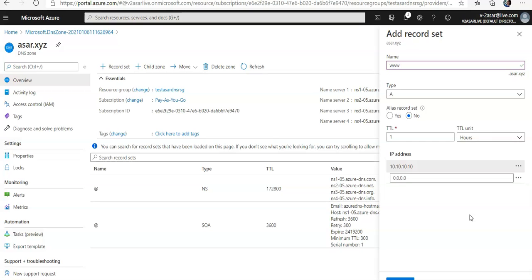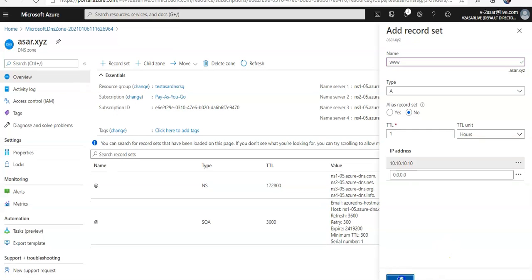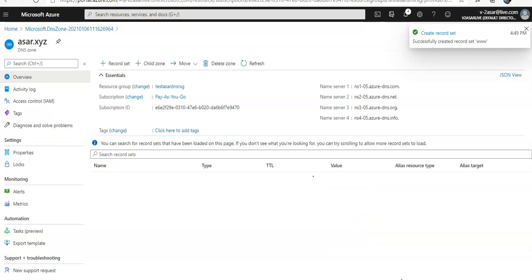So if I do www.asr.xyz, it would resolve to 10.10.10.10. In a real-world scenario, in your production environment, you would enter the public IP address of your web server if you have one. Since this video is just for quick testing purposes, there is no need to configure the Azure DNS name servers at a domain name registrar. With a real production domain, you will want anyone on the internet to resolve the host name to contact your web server. So if you are running a production website, you would want any person in the world to resolve to that particular website. So you would have to make changes at the domain name registrar as well, right? If I click on OK here, it's creating a record set.